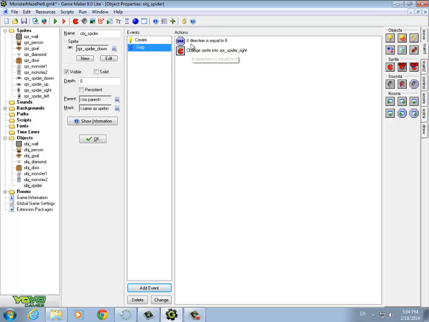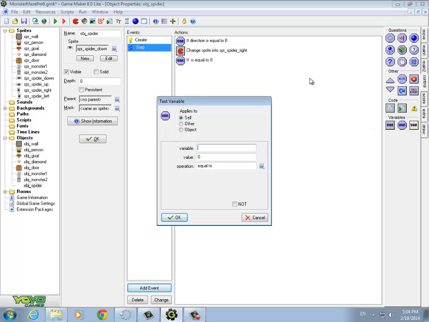Now we're going to have to do this for all the other 3 directions. So I'm going to quickly do that. And you can watch on screen. Now straight up is 90 degrees, so we use 90 as our direction.